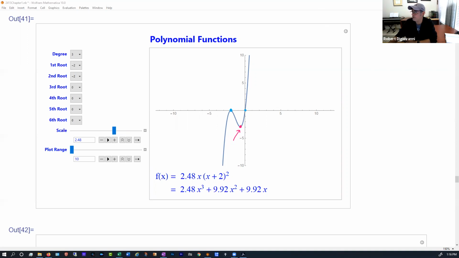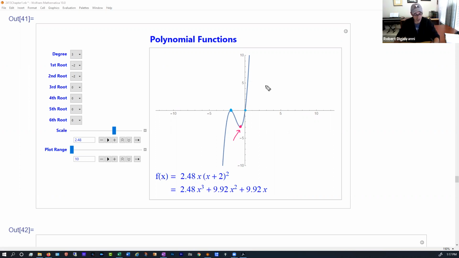And hopefully your college algebra teacher told you that finding the highest and lowest points on a polynomial is something you do in calculus. That's going to be a major, major goal of this course: if I give you a function, can you find me the little peaks and valleys? That's going to be a major goal, and it's going to require a lot of calculus to build up to getting to that goal.